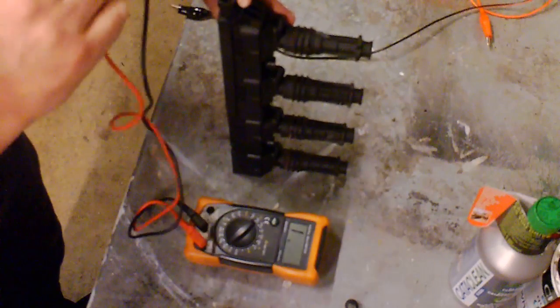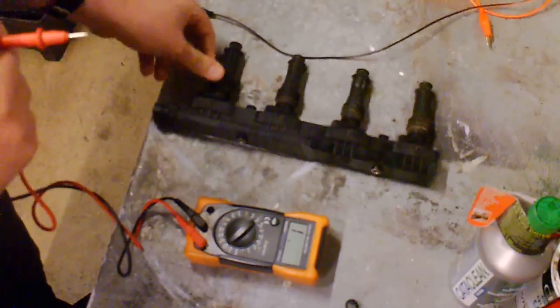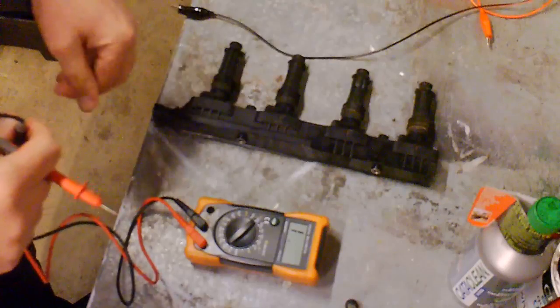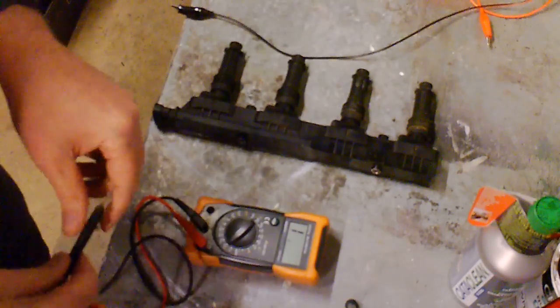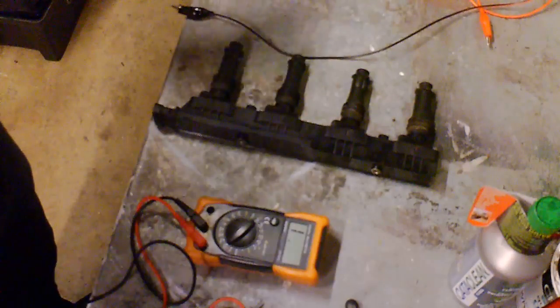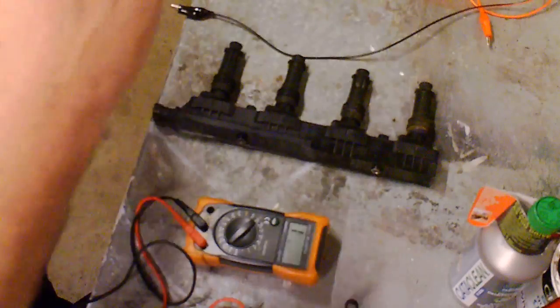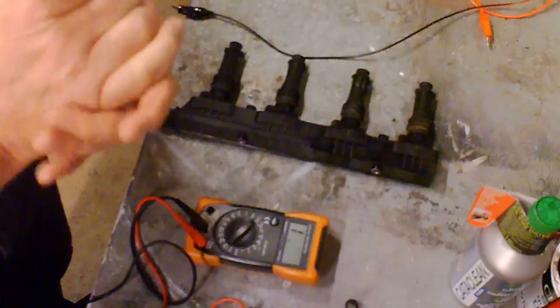Obviously this is not going to pick up everything. If you have the right software, the right picoscopes and various other things, you're going to pick up a lot more. You might see the small variables of these sort of things. So don't be too harsh on me to say, well, this could go wrong, that could go wrong. I don't have ten grand's worth of picoscope or whatever they cost. I'm a DIYer, that's what you've got to remember.